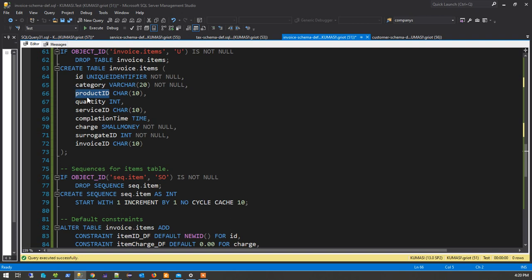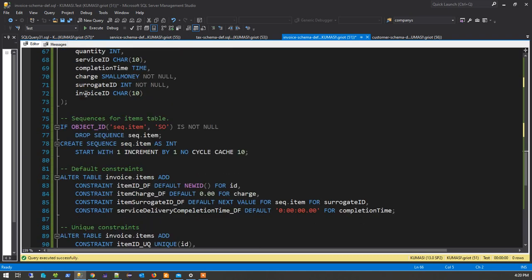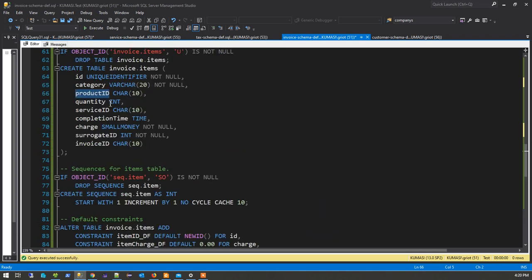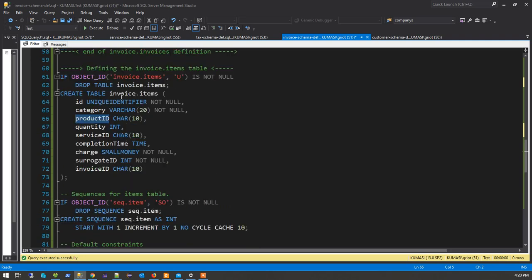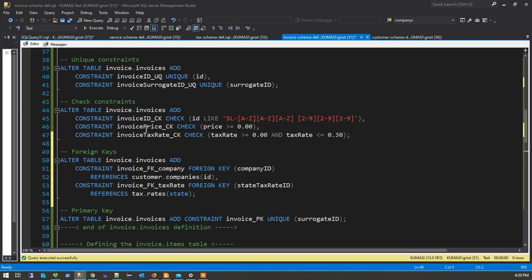There's a product that matches what? The products table. Service ID, a services table. Invoice ID matches the invoices table. So anytime you see name ID in a table, that's a hint that there's going to be a foreign key constraint. So I'm going to do this now.